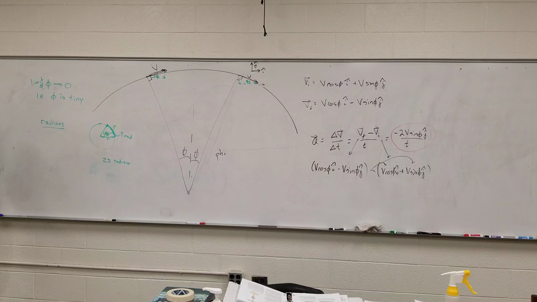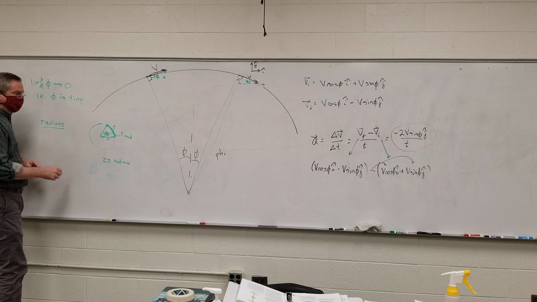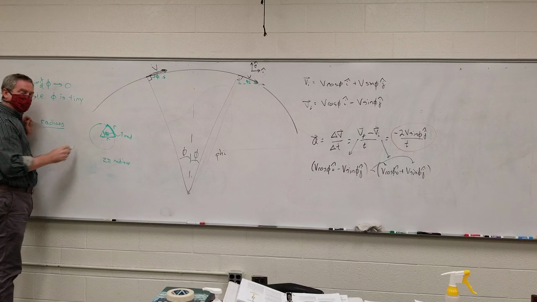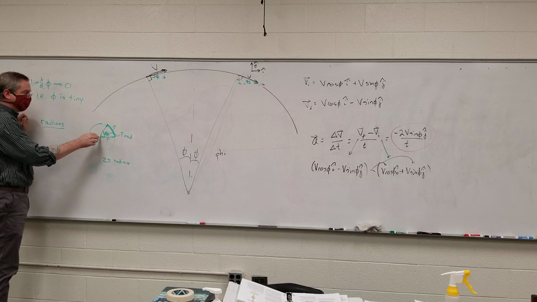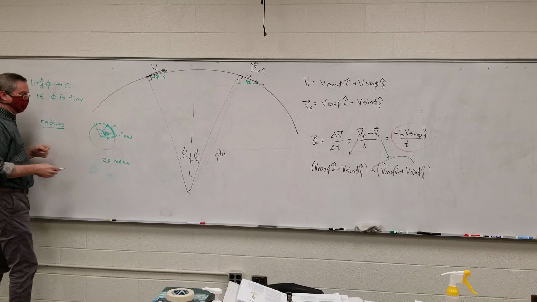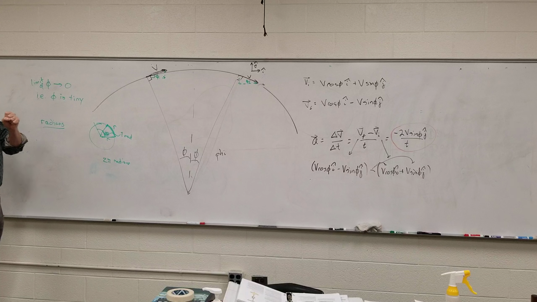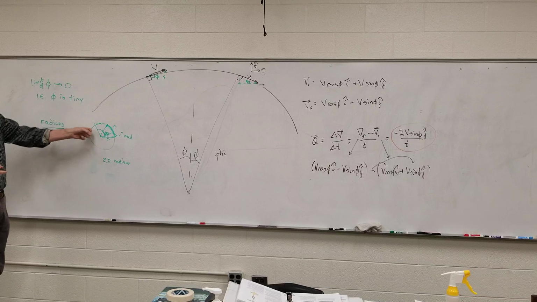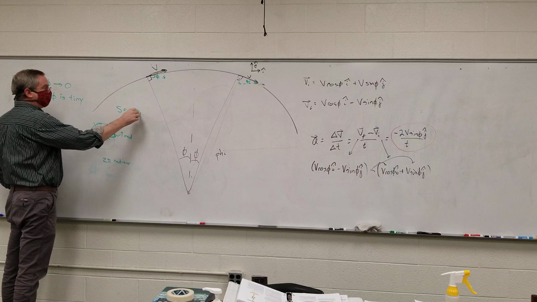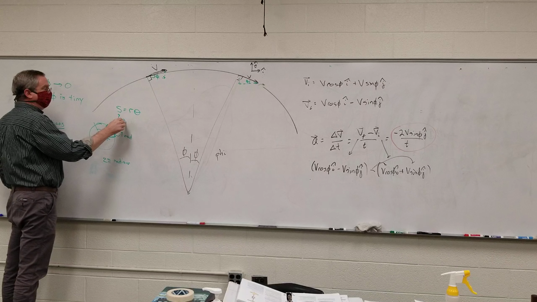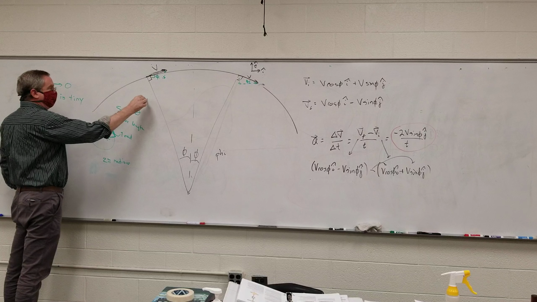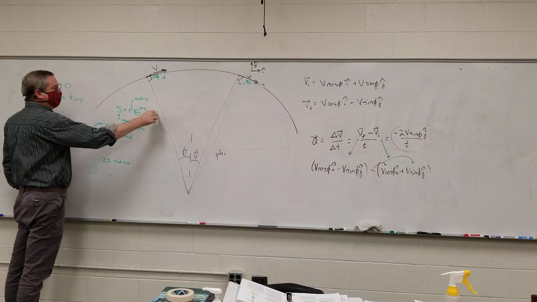Matter of fact, there's a relationship here between what is known as the arc length and the angle. If I have 1 radian as the angle, I have an arc length of 1 radius. 2 radians would have 2 radii, and so forth. They're directly proportional, the angle and the arc length, which can be summed up in the formula s equals r theta. This is the arc length, this is the radius, and this is the angle in radians.